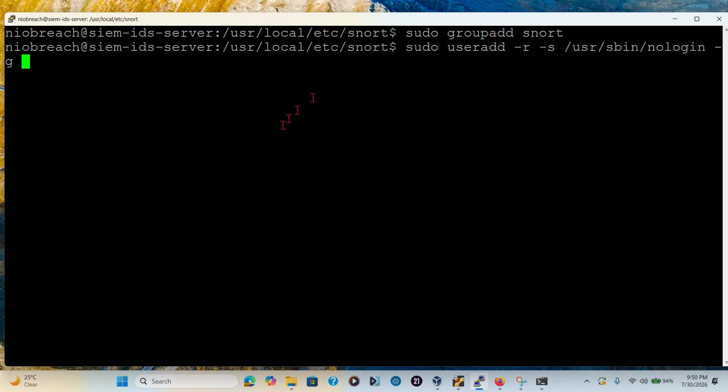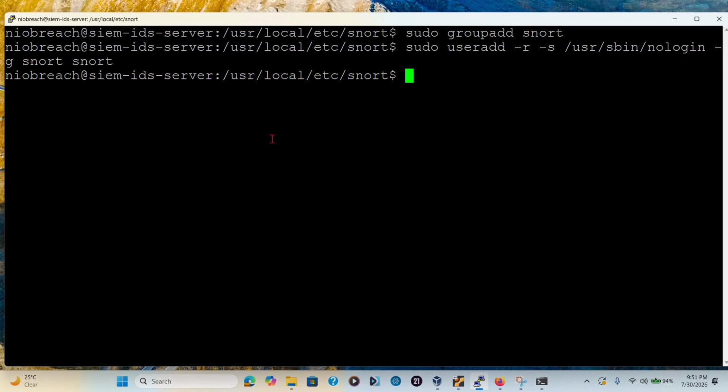Then -G, so that you don't think it's together, right? So there are spaces. Then -G snort, which is a group, we're adding that user snort. So this is the user we are creating, snort, and we're adding that user snort to the snort group. So we hit enter. No errors, we are good.